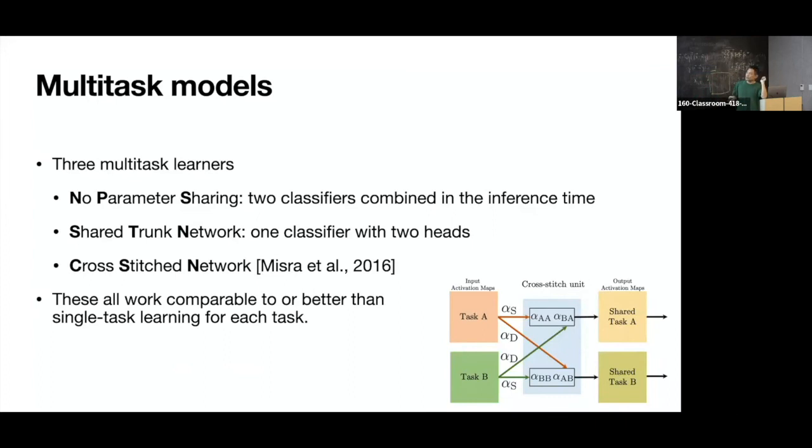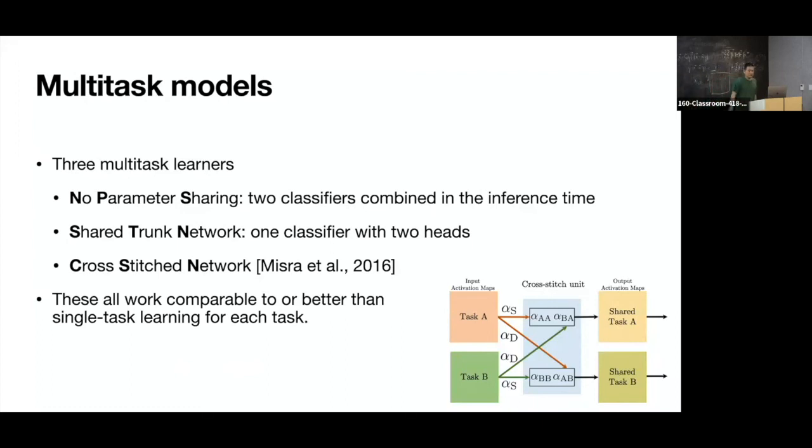That's what everyone does. And the cross-stitch network is some complicated way to build the multitask learning network that I never understood why it's important. Although Ishan, the first author, is amazing, so I trust his judgment, but I don't know why this should be beneficial. But anyway, we just wanted to try all three of these out.